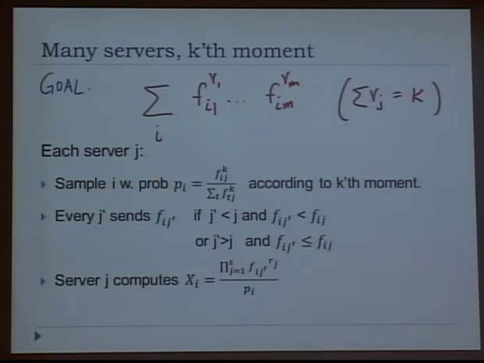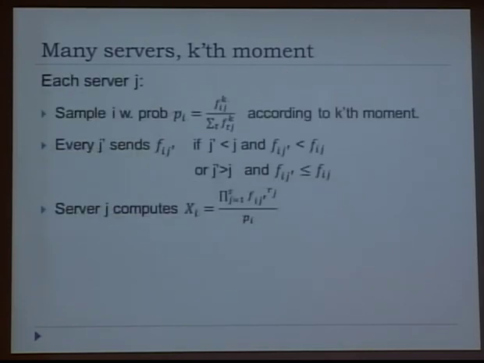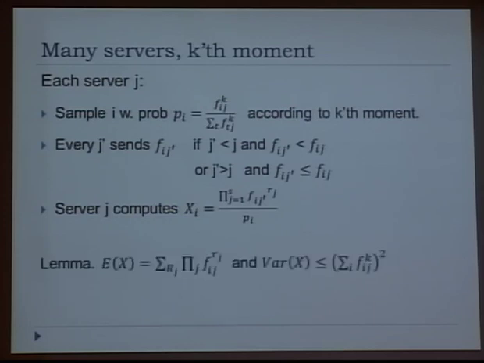And it knows the powers r_j. That's what this whole routine is doing right now, and it estimates the correct term divided by the probability with which you would have come up with that term. Okay, so this is the entire algorithm again for that term. So the expectation is correct by design. I mean, we divided by p_i, so the expectation is correct.